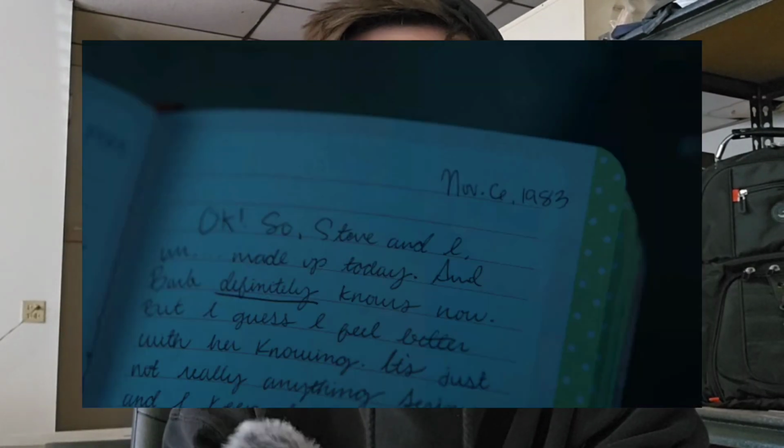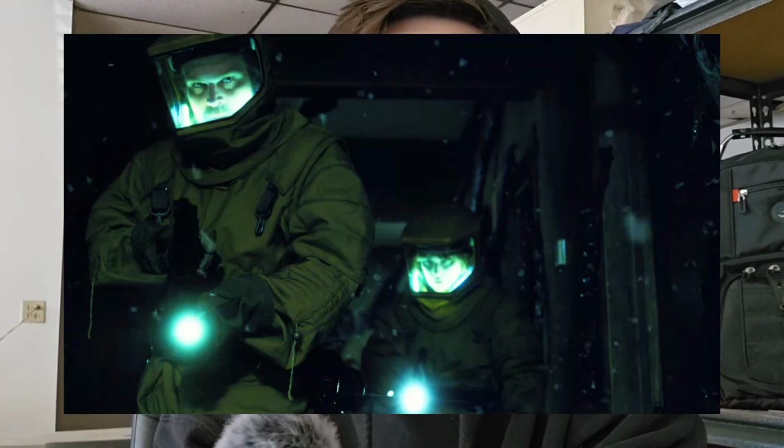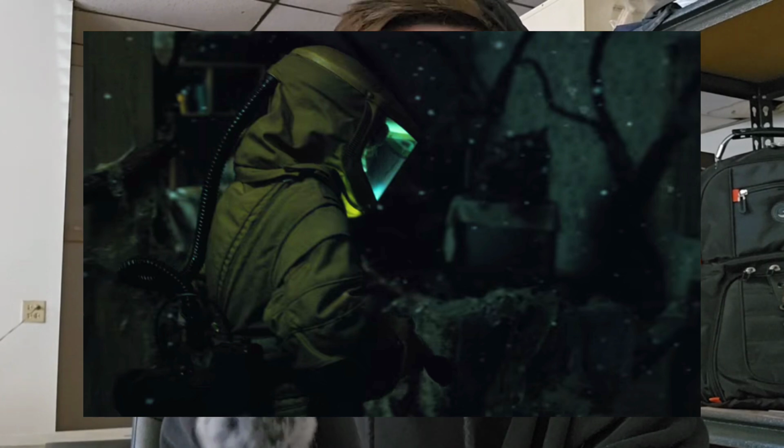And we know from that scene with the light bright, Nancy figures out that the upside down is stuck on November 6, 1983, or at least moving very, very slowly, people. So no doubt in my mind, that shows there is proof that those lights should not be there in the Byers house. But during this scene, all the way back in season 1, we see this clear as day: those Christmas lights are not hanging up in the Byers house in the upside down. We see them walking through the Byers house and those lights are not there, people. So this proves that those flashlights are charging something that is not even there in the upside down.